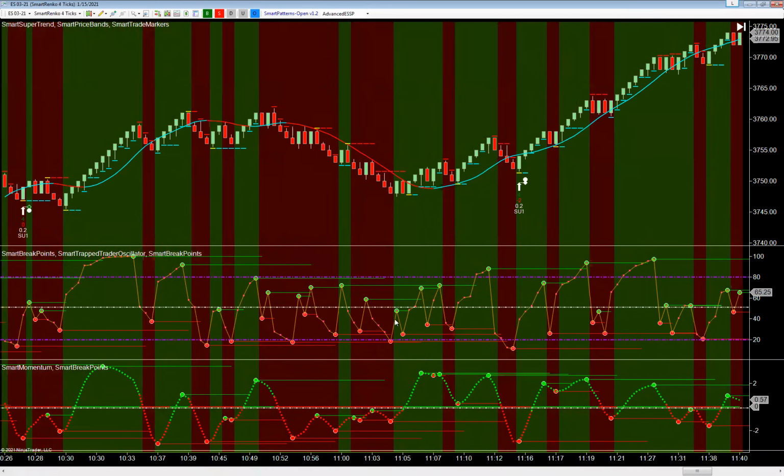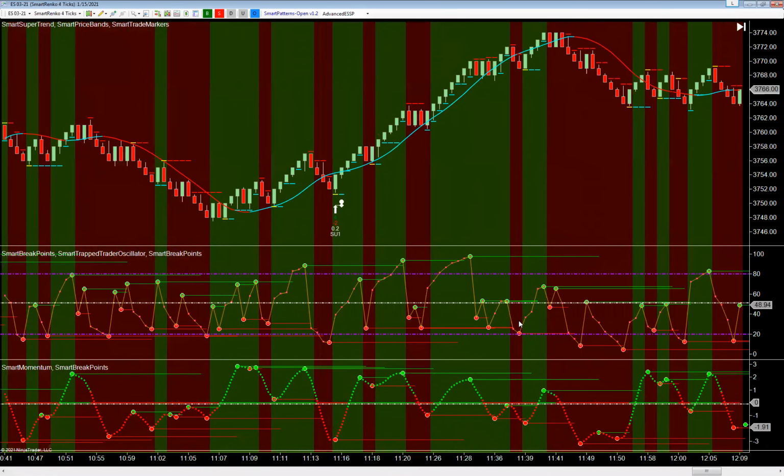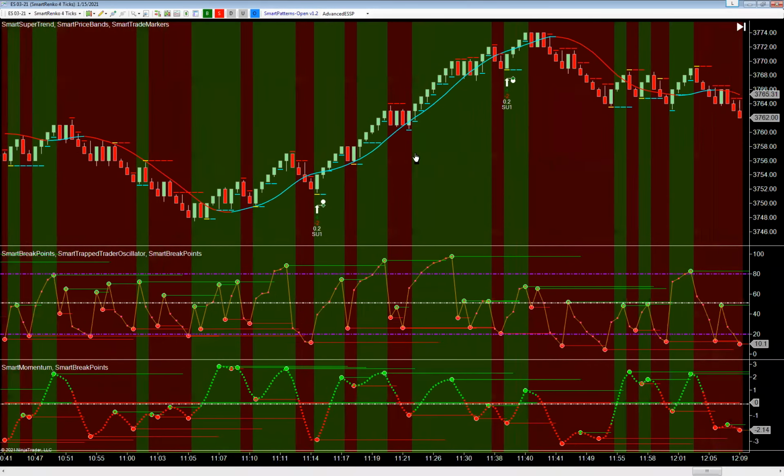So we look undervalued and it's red, so that's no good. We look overvalued and it's green, so that's no good. We look undervalued and it's cyan. Oh, that's a good one. So let's take advantage of that. We see we're under here. That would be a buy. That didn't go up but 3 or 4 points.